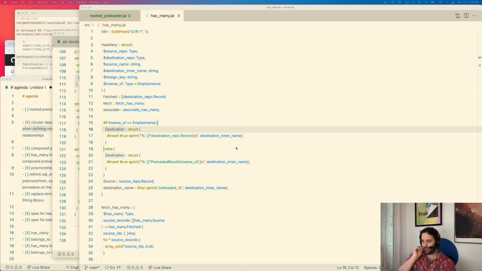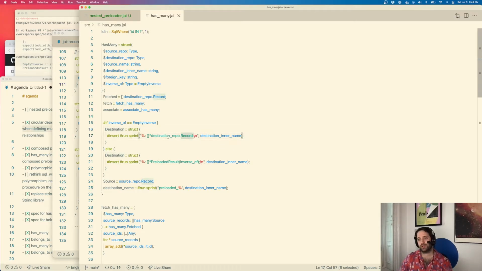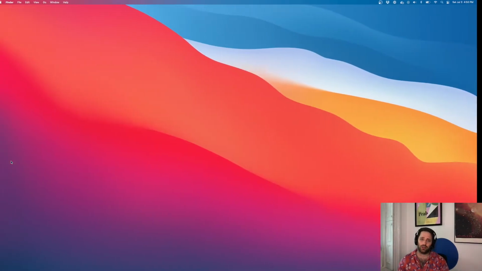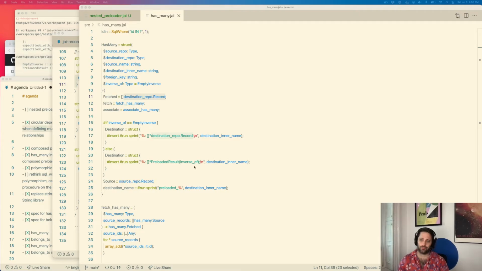I'm happy that I decomposed those two. The hard part here is that the result of nesting this preloader is that the parent's destination is now nonsense, right? Maybe I can mess with the parent's fetched, but that seems like digging too deep. I could demand that the parent must be backed by a repo.